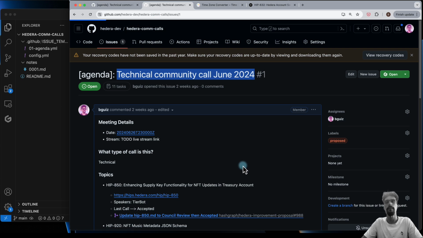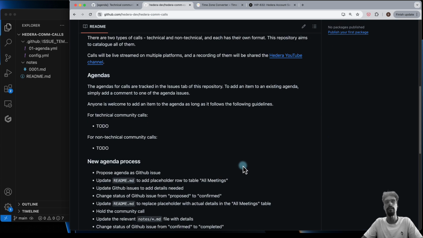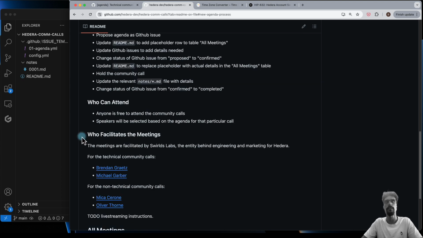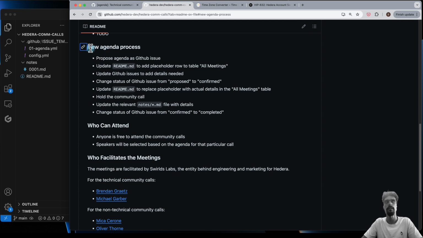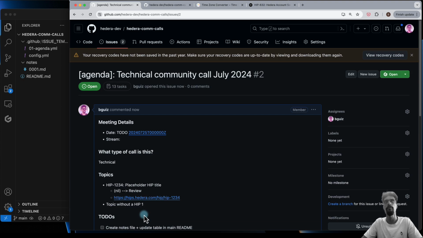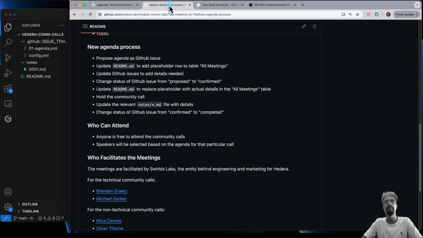Now the next step is to go back to the README, and we have to update the README. I'm following this process over here, the new agenda process. So I proposed the agenda as a GitHub issue. Currently it just has a placeholder; this is not fully formed yet.